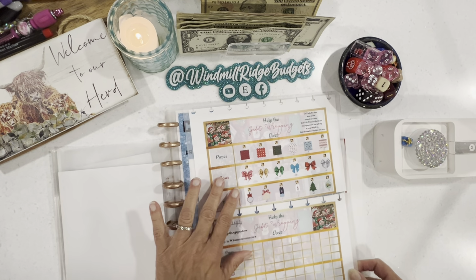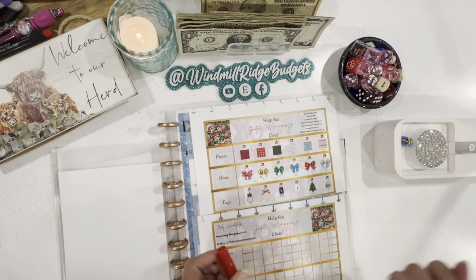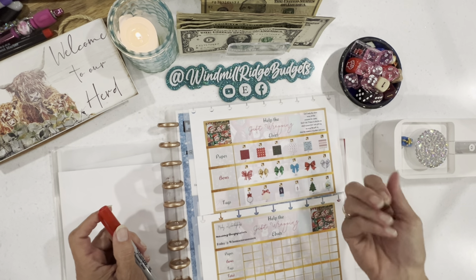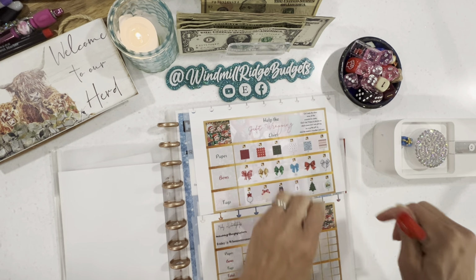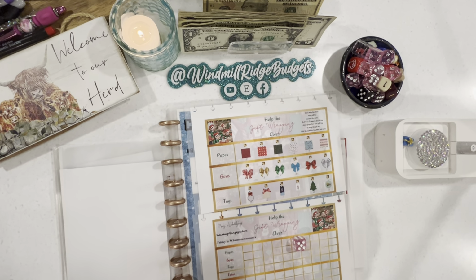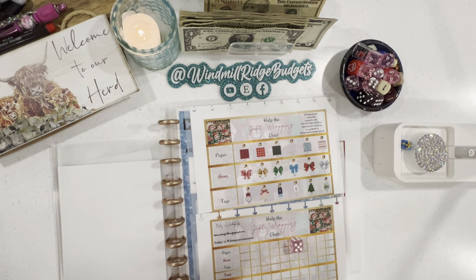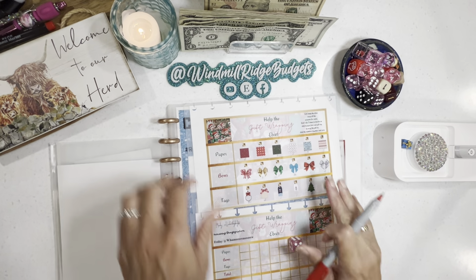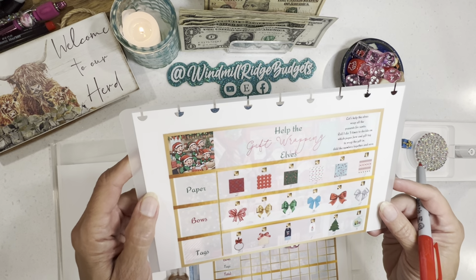So let's see what we get here. I'm trying to find a good way to do this, and let me find a marker that might show up. I think the red will be good. Christmas red. Here we go. First roll is 5. My old eyes. I wonder, would a little bit more light help? Hold on. Let's turn this on. Oh, maybe. That may be a little bright. We shall see. Okay, we rolled a 5.